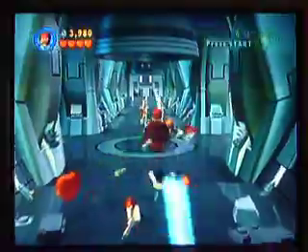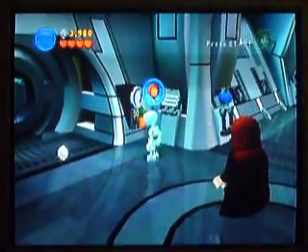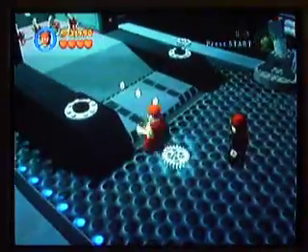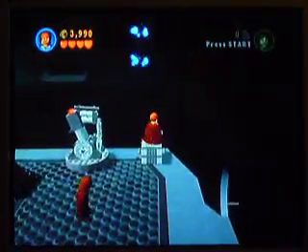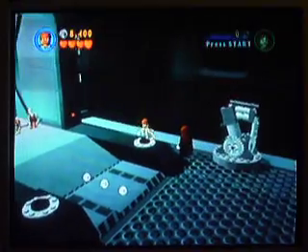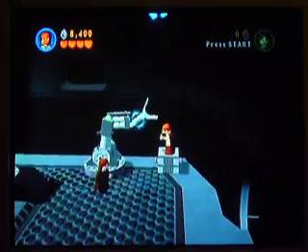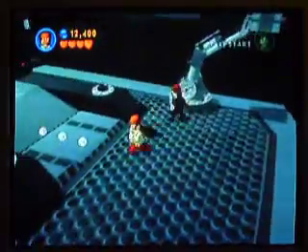Trigger alert. There you go. So then you switch characters, like this. Bam. Do it here. Switch back to Obi-Wan. And we activate this. Use this thing. Use that thing right there. They'll actually pick you up and get the last 4 studs. Yeah, pick up that thing and allow you to get the studs up there. Bam. That's a lot of studs.